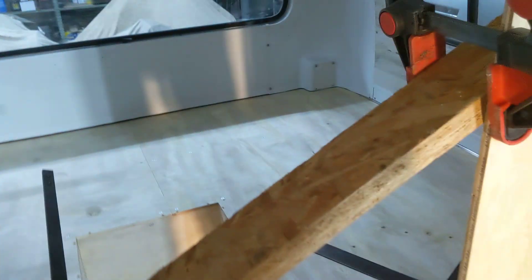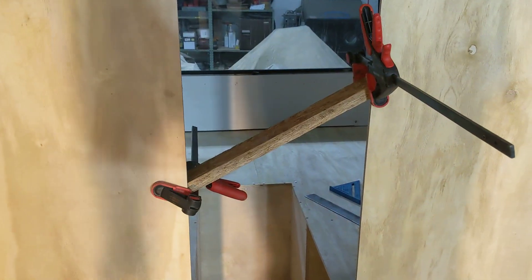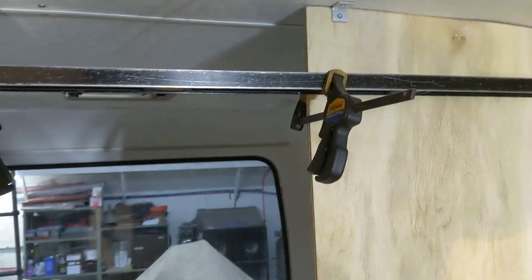I still have my piece down here on the floor which is up tight, and then I clamped a diagonal that's running across and it's touching that basically all the way, and then I ran the screw in here. Then I'll have to just connect all this stuff and put the screw in on the other side.